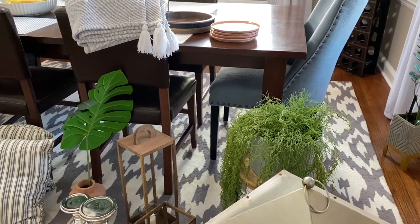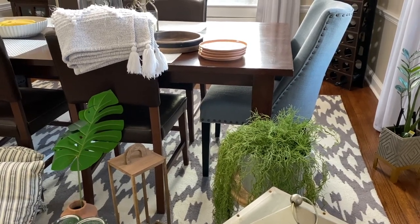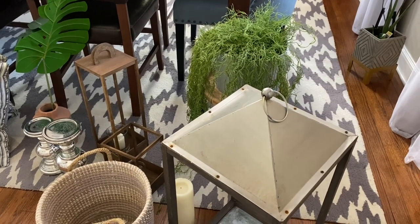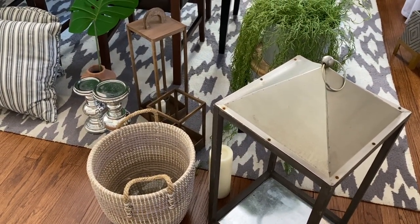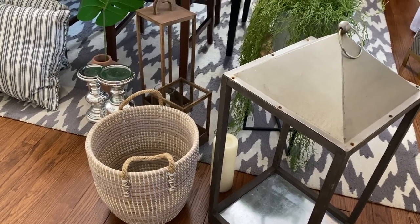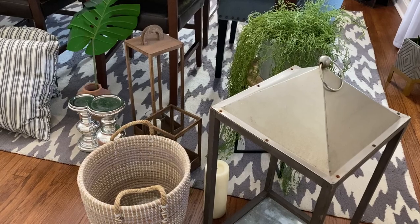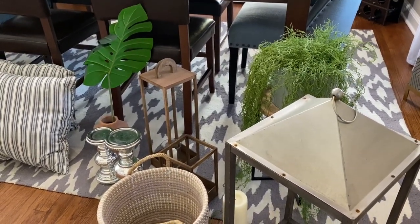I'm going to be setting the table — I have plates that I'm going to stack and I might put some glasses out. I have a Lazy Susan tiered tray that I'm going to use. I have a throw, a plant stand — I think I'm going to take the greenery out and just use it as a black plant stand. I have this huge lantern and then the other two DIY lanterns I created during Christmas. I have a basket that I love that I'm going to put one of my potted plants in, and then I have four pillows to work with in the seating area. It's been very windy outside which has made filming a challenge this week.